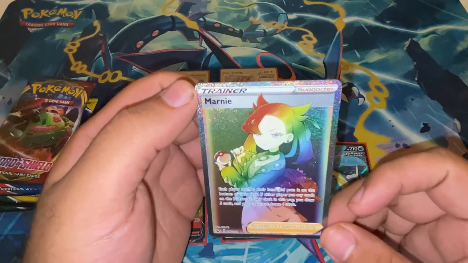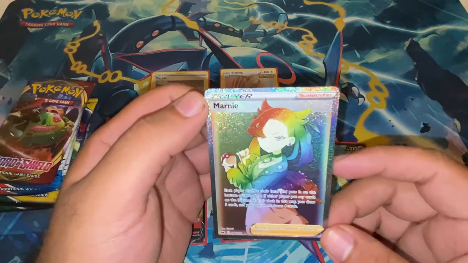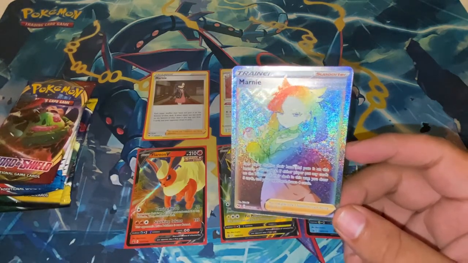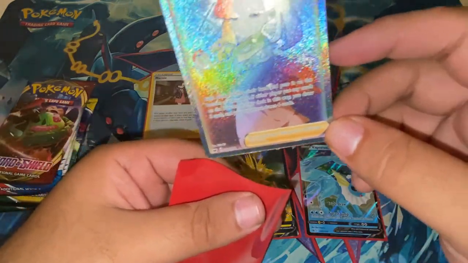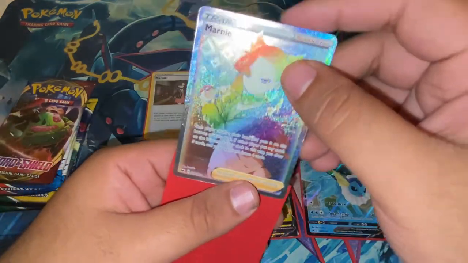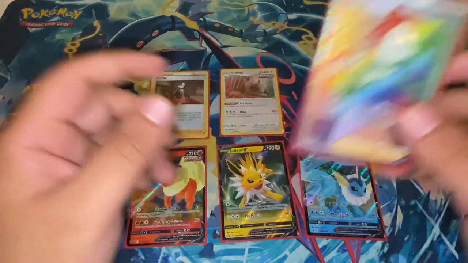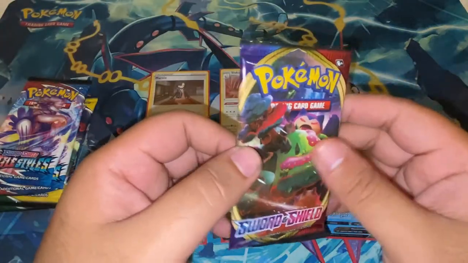And I believe this is also a secret. Oh my goodness. There we go. That's why we opened all three of the tens. We have that going here. That looks great. All right, moving on to the next pack.